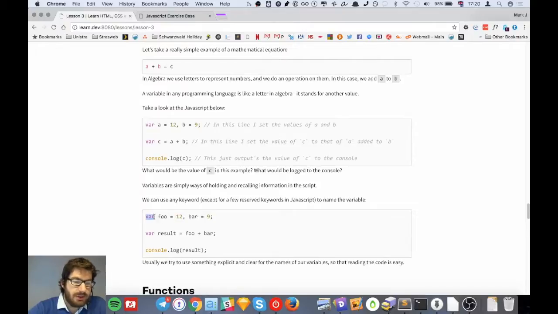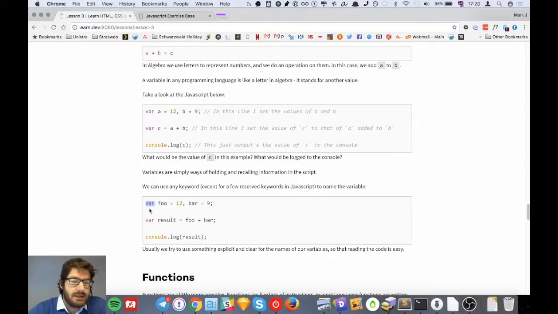And in JavaScript we use this word var, V-A-R, before the declaration of a variable for the first time to indicate that we're declaring a variable. But some other languages don't have this feature. Even some of the new versions of JavaScript have modified the feature slightly. But I've included it here because it's in JavaScript as default. If you look at PHP, which you'll be seeing with the other teacher on this course, for example, PHP doesn't have this var. It uses instead a symbol like a dollar symbol, which indicates that something is a variable.